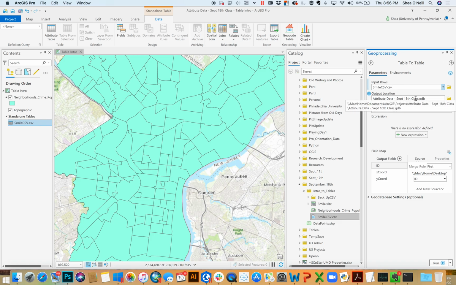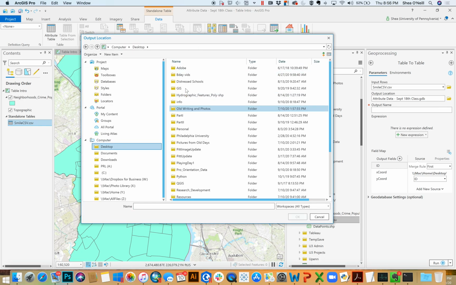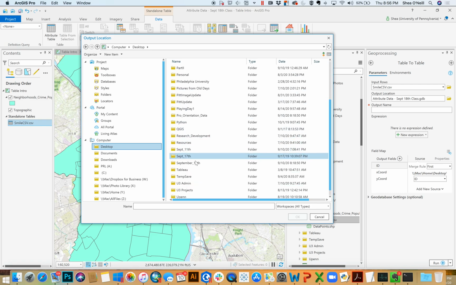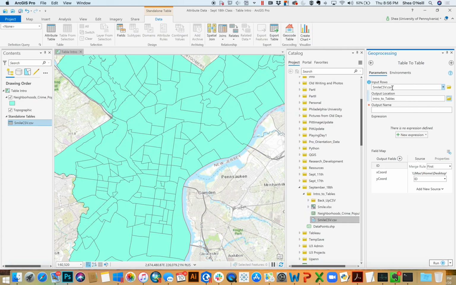If you're saving it in a geodatabase, that's all good. If not, find where you're going to save it. And I like to make sure I'm adding DBF to the end.